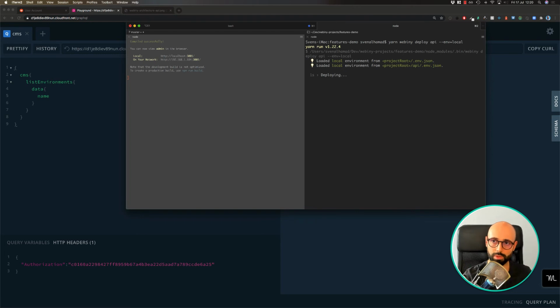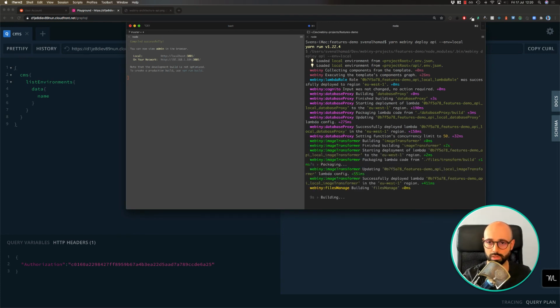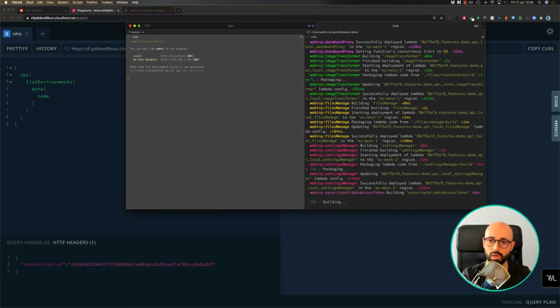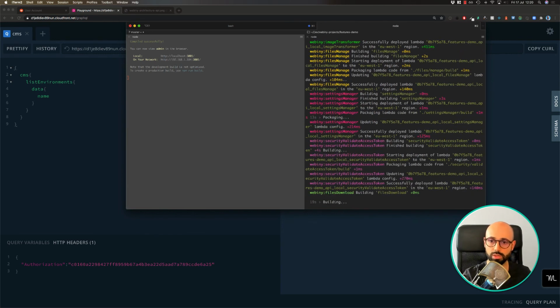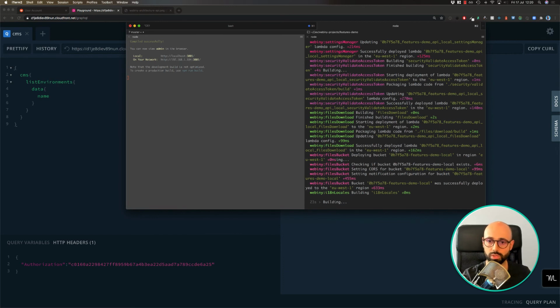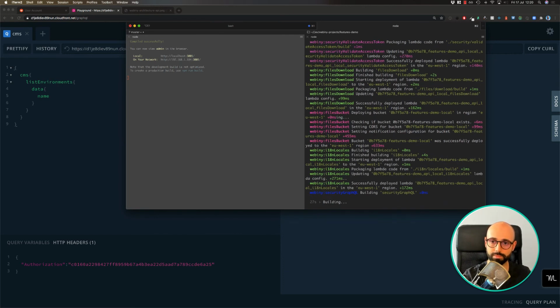I'm deploying the API and I'm running my local environment. So that's going to deploy the new service. It's going to take a few minutes because creating a new microservice means we need to redeploy the Apollo server and a few other bits and pieces. So once that runs, our new microservice is going to be exposed in the GraphQL schema. So let's just wait a few minutes.